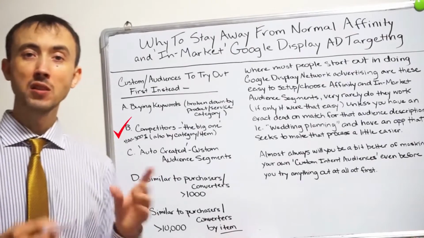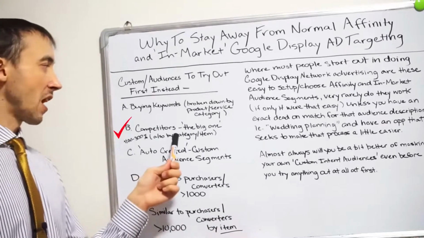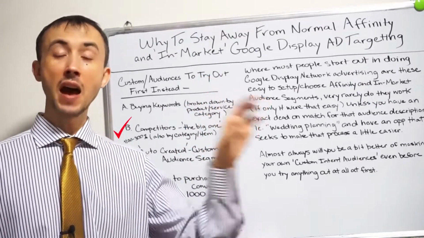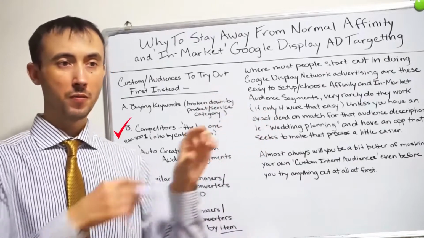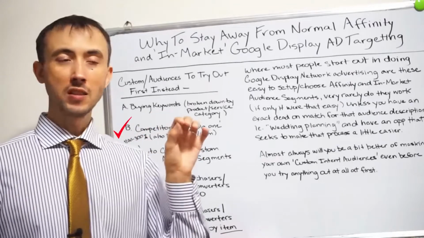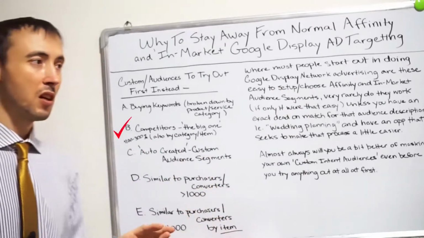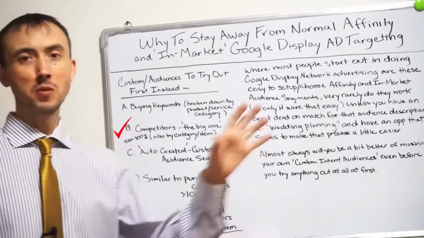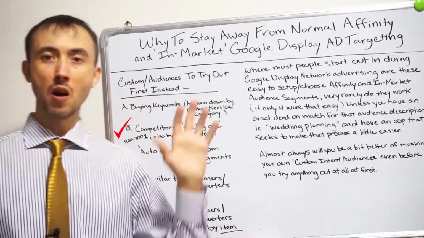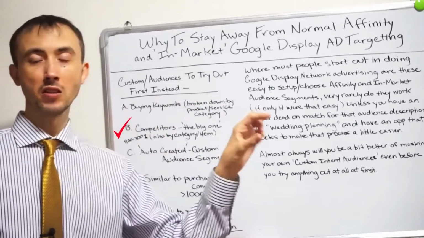Respectively, to go one step further, if you want even better results or you don't have the ROI that you want yet, I'm not going to just write down, so I'm going to have an audience for all the people that search for a competitor, competitor by competitor, using their overarching company name and so forth. I'm also going to look at all the ways that people find their items or their products or services themselves. If they sell a house branded item, here's a better example. So I sell bar supplies. If I sell beer mugs and I have my house brand as Johnny's beer mugs, I'm going to create an audience around Johnny's beer mugs.